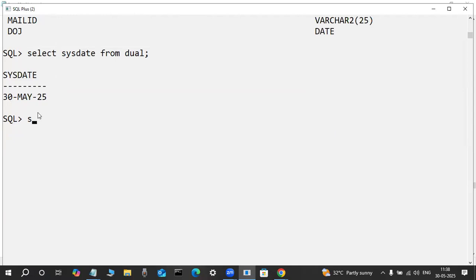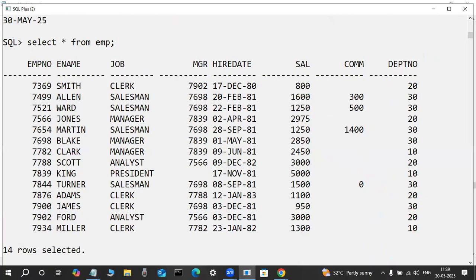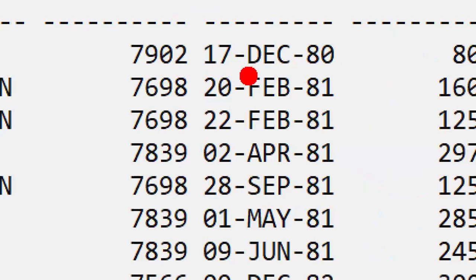Suppose in your EMP table, a predefined table, there is a column hire date. That is the joining date. They are also defining DATE as a data type. Observe it here. Yes, date is a data type. They are declaring it like this. But here, storing the data, observe: DD 17, hyphen, December is not there, DEC is there. 80 means 1980 or 2080. Four digits, later you will be familiar. TO_CHAR, don't worry.